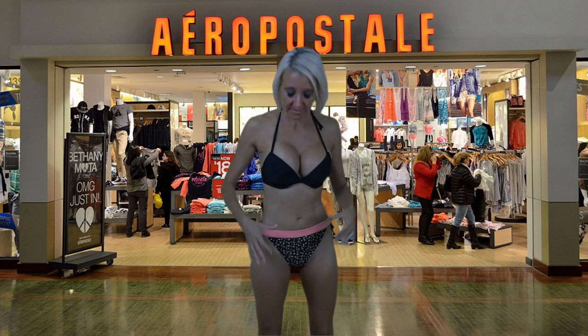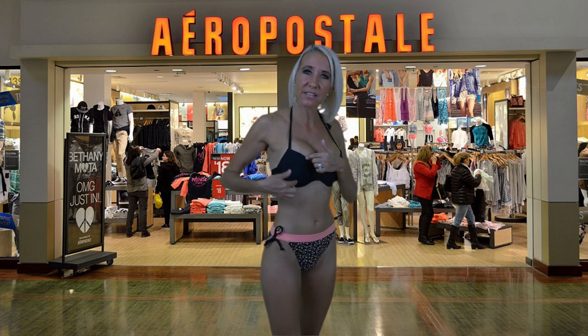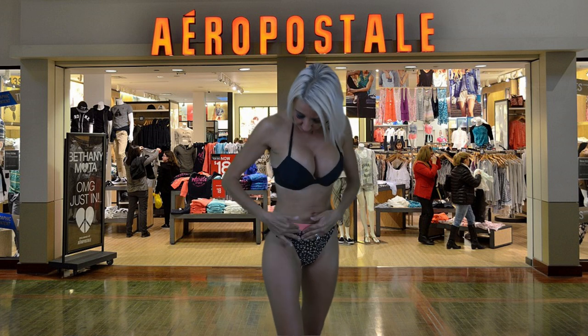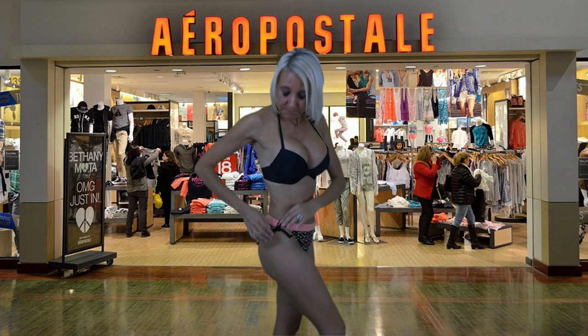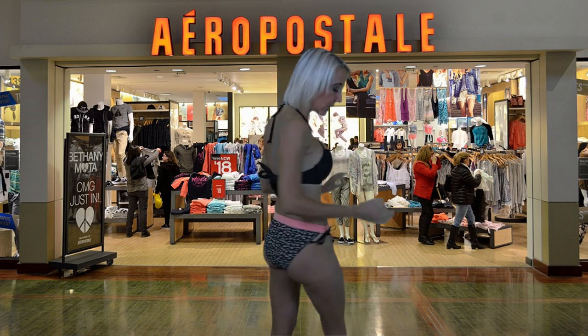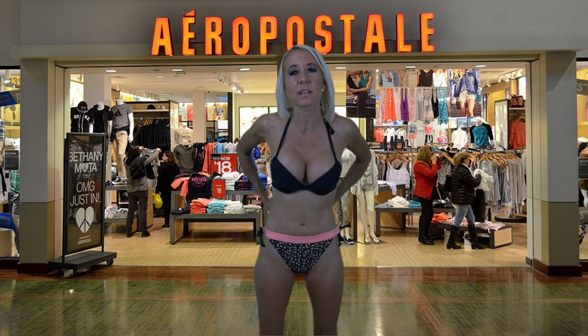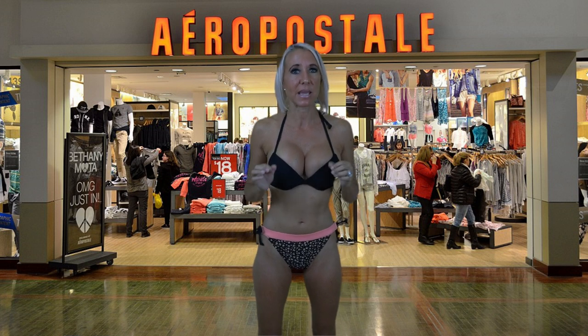These bottoms are definitely blooming with style. A lot of places this season have a bathing suit almost exactly like this with floral bottoms and a solid top, but this pairing is absolutely perfect. The top is a normal underwire push-up bra but it has some gathers that add a little dimension and design. On the side it has ties — while they're not really adjustable, they make a really nice ring that's just a little bit unique. I love the cut of the bottoms, they fit really nice, and this pretty peach band that goes around the top really makes this bathing suit stand out.